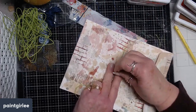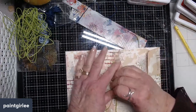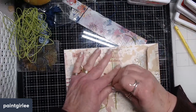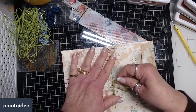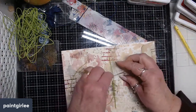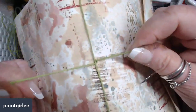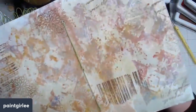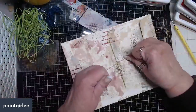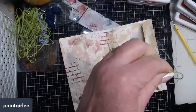Now, if you have a hard time pulling this through like I do sometimes, you can get a pair of pliers. And I like to have my thread, one on one side and one on the other of my center cord. See that? And then just make sure you don't have any gaps. Just give it a little tug. At this point, you can cut it, take your needle off.